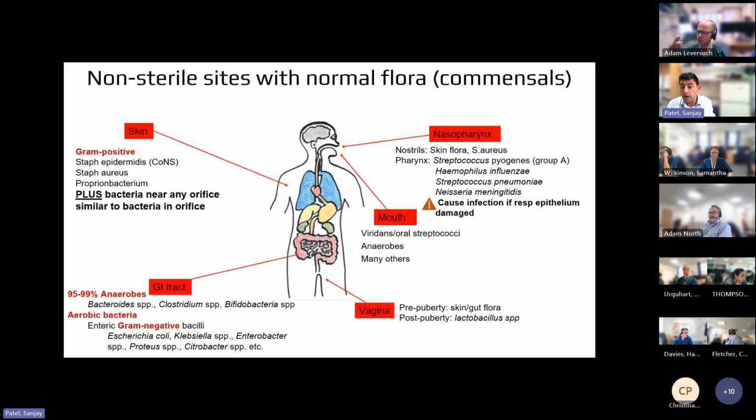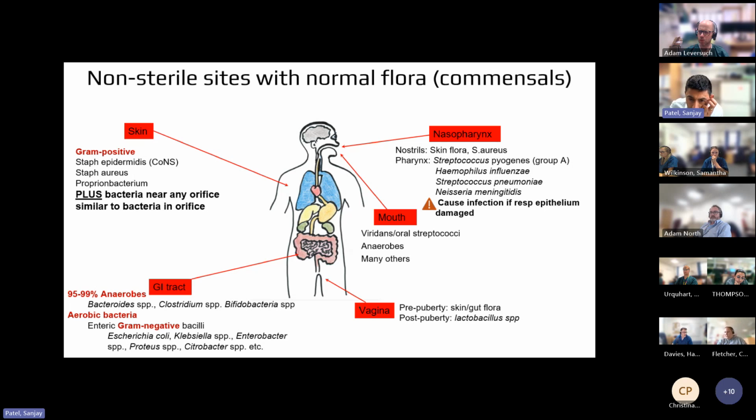And we know that the rates of colonization with these sorts of bacteria in young children is extremely high, and often it causes absolutely no problem. So when you get a group A strep in a throat swab of a young child, or strep pneumo, say, it can be very hard to interpret because it doesn't mean that it's actually causing any problems. So just be mindful how you interpret that. And it has to be done in partnership with the clinical phenotype, a bit like that first case where if you had spreading erythema, high fever with no other cause, significant pain, well, then you would buy into that being a pathogen as opposed to being a commensal.